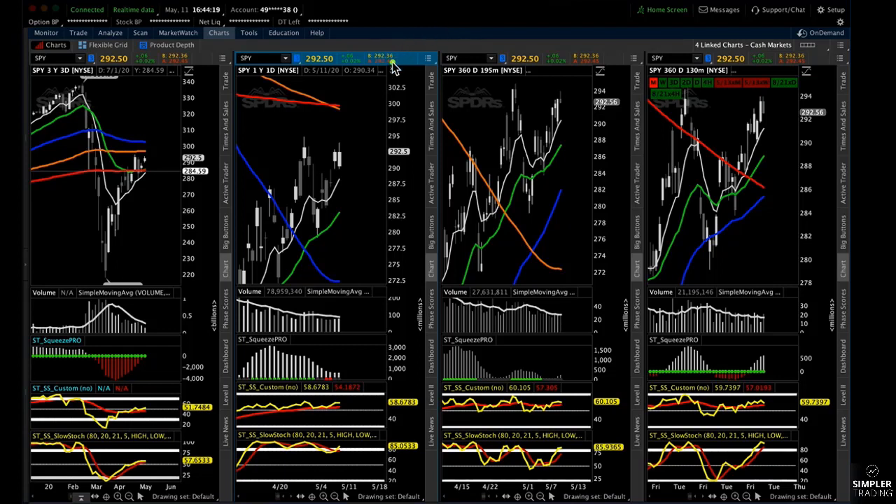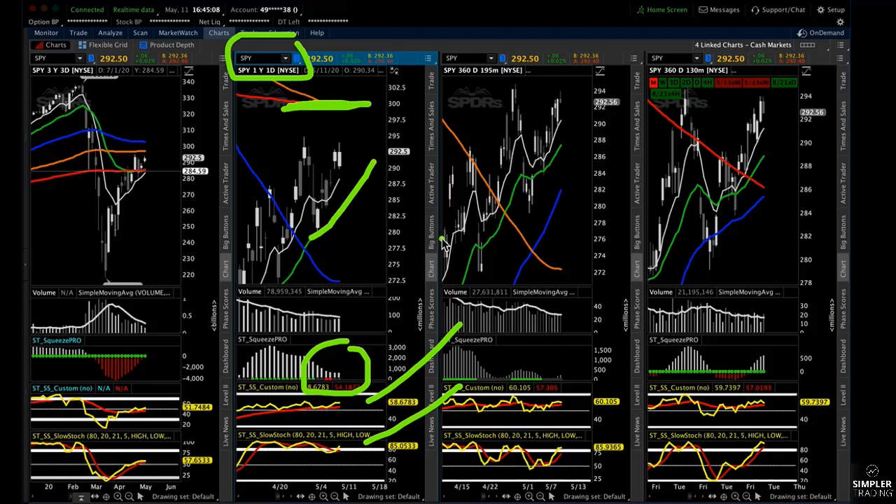Let's review the SPY first. The SPY, or the S&P 500 index, is showing a daily squeeze — it's starting to expand to the upside. The momentum signals do buoy it and keep it elevated. Anytime you have a squeeze where you see the red dot turning into a black dot, that is a trigger to the upside. You do have resistance coming in from both the 200-day moving average and the 100-day overlapping at 300. That seems to be the line in the sand for additional continuation. I'm looking for a test of the 300 level on SPY based on the fact that it's holding the 21 daily moving average, has a squeeze, and all momentum structures are positive and not overbought.